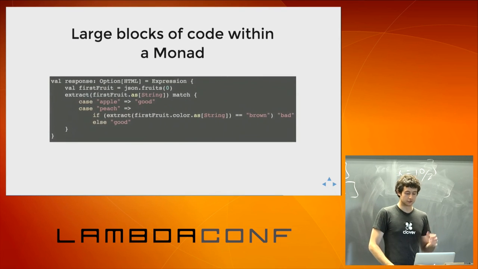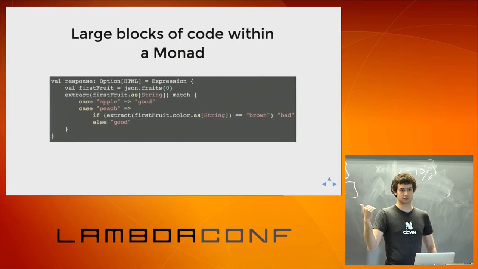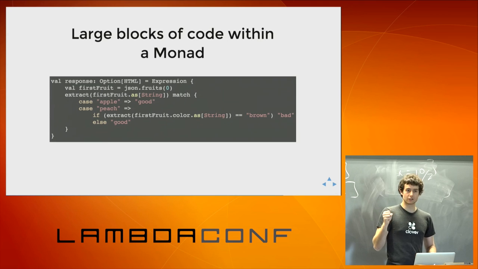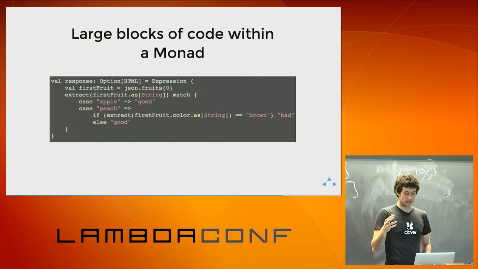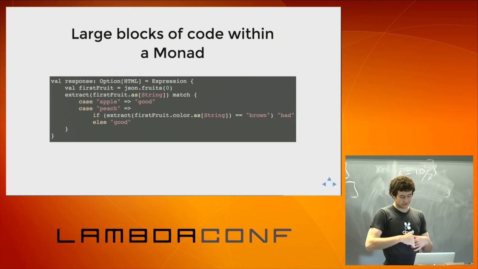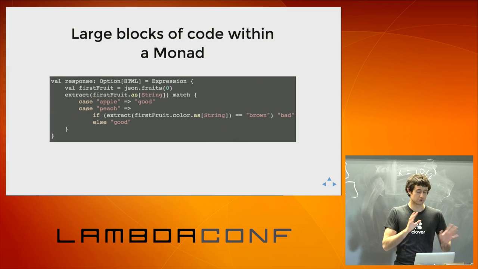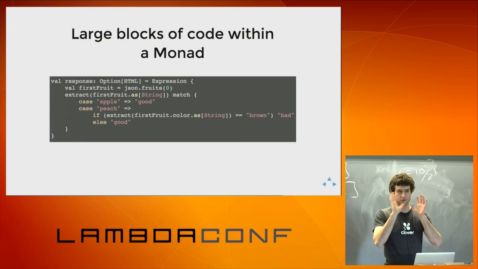Another interesting use case is when you have a large bunch of code — here's using rapture.json. Anytime you grab a JSON value using rapture.json, it's returned as an Option because it might not exist. So you have all these Options — you just wrap the whole thing in Expressions, you've got match statements and if statements, and it just looks like normal code. And at the end it returns you an Option of the thing.